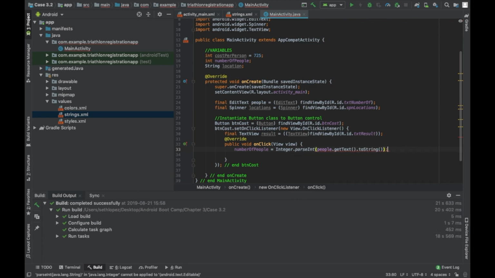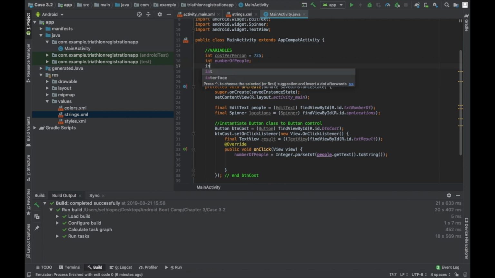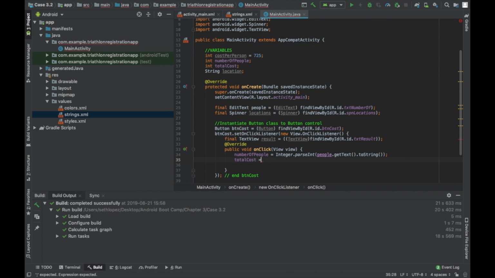Okay, and then we're going to have total cost, which I didn't have. This is going to be total cost equals cost per person times number of people.